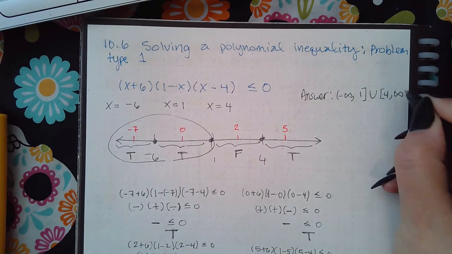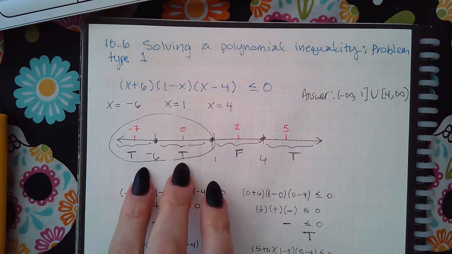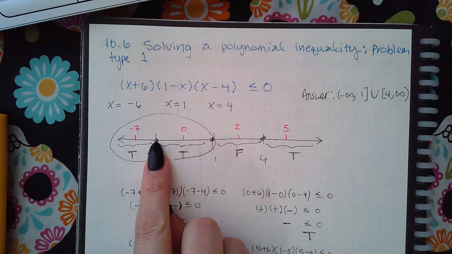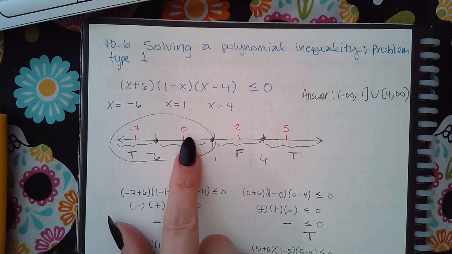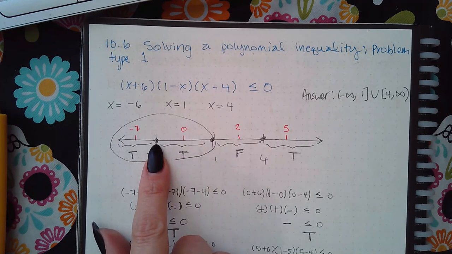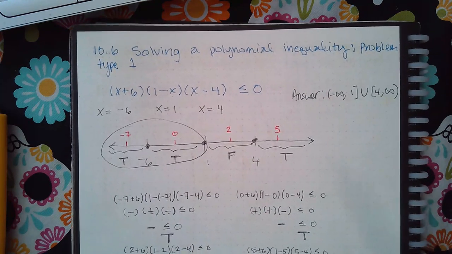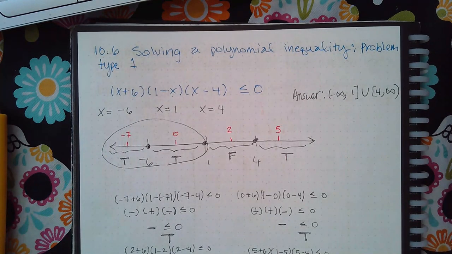So I just wanted you to have an example of what happens when you have two true statements back to back with a solid dot in the middle. Now that's different from when you have two true statements with an open dot in the middle, which you will see in another video because there's four types and so it will pop up in one of those four types. Hopefully you're watching the videos for all four.